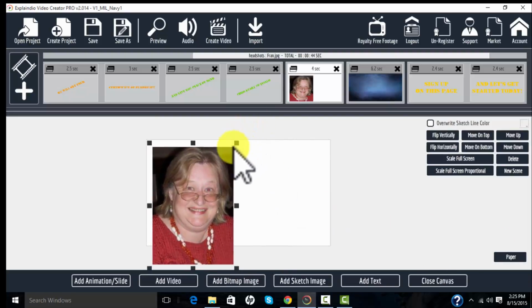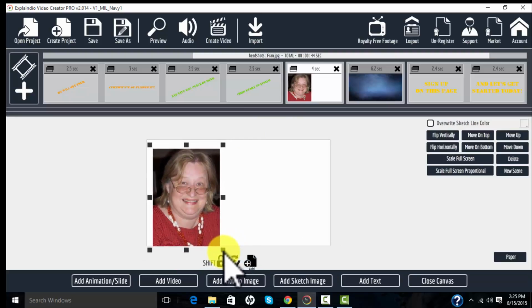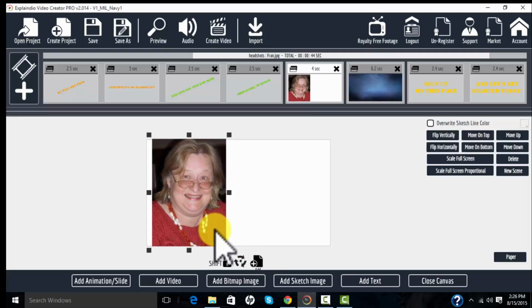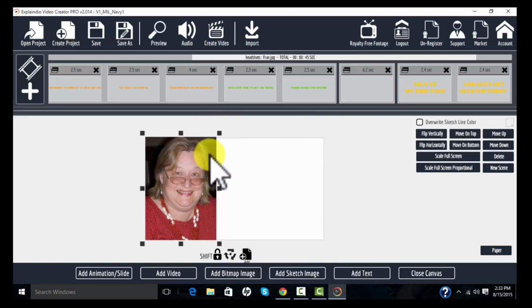I'm going to bring it all the way out to the end so that it bleeds at the top and bottom and at the left. By bleeding, it means the color is going to go over the top and at the side. So we're going to put the picture right there. You can see a little preview of it up here in the timeline. Now we have our photo placed, and that's in a good place.